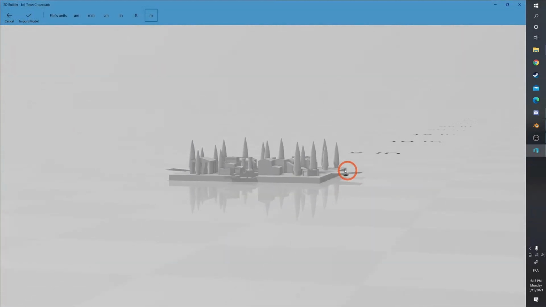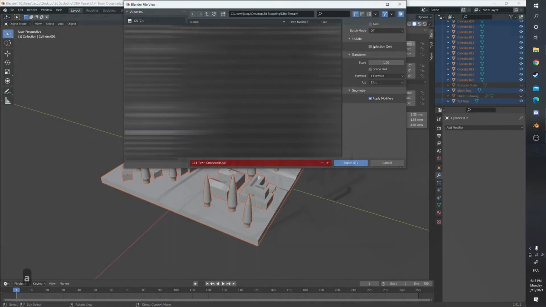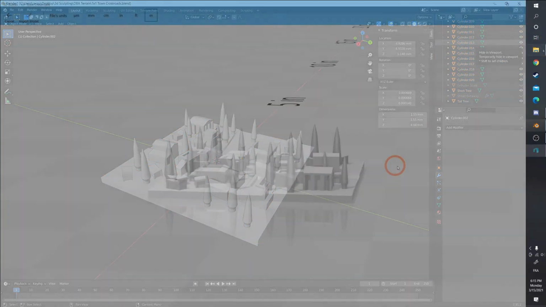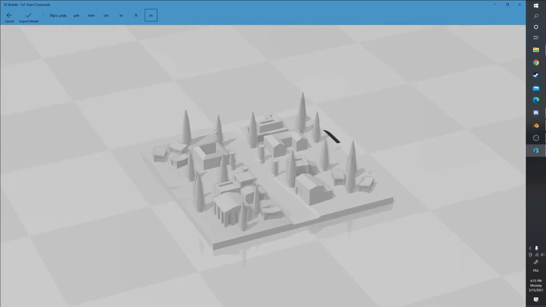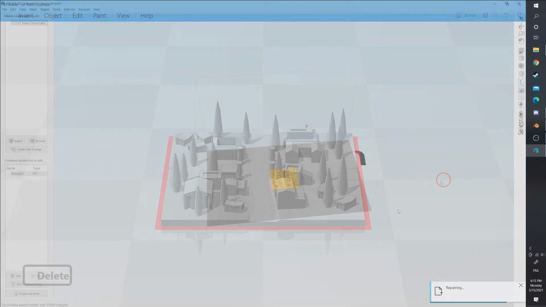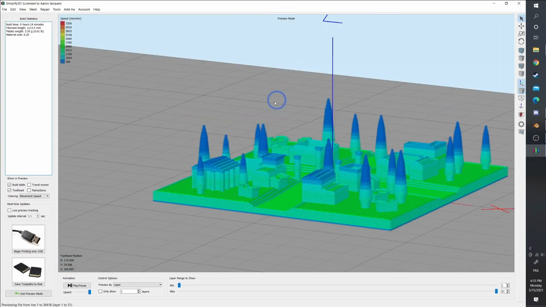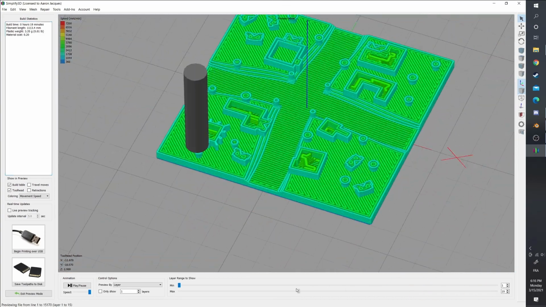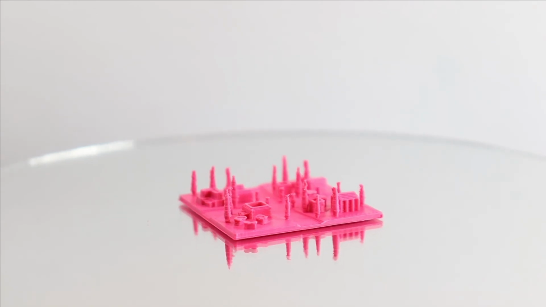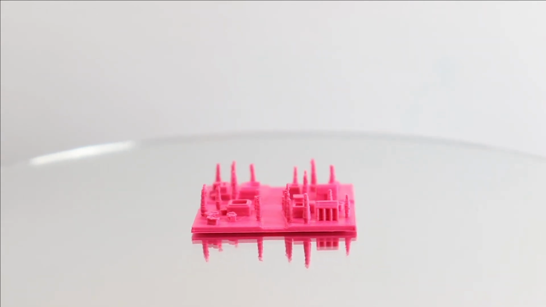To avoid this issue, hide the models you don't want in the upper right in the layer area, hit Ctrl-A to select everything, and hit Selection Only, that checkbox on the export panel. And it'll come out with only the items you selected, and only the visible items, which will exclude that road model that I used for cutting it out. Bring the model back into the slicer at the reduced layer height, I check everything, and I print it out, and I've got this, which is, I think, a fantastic little city block.